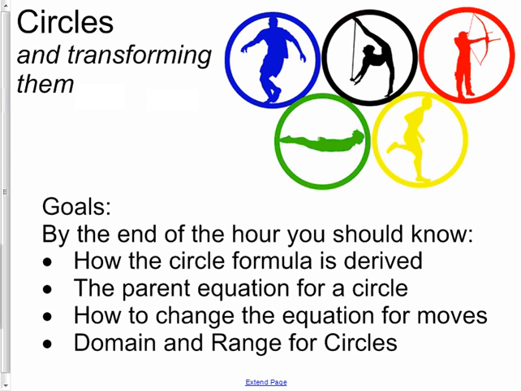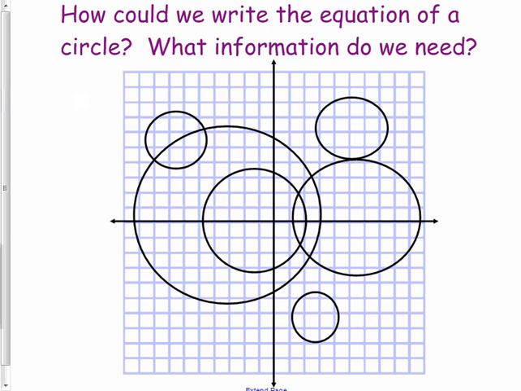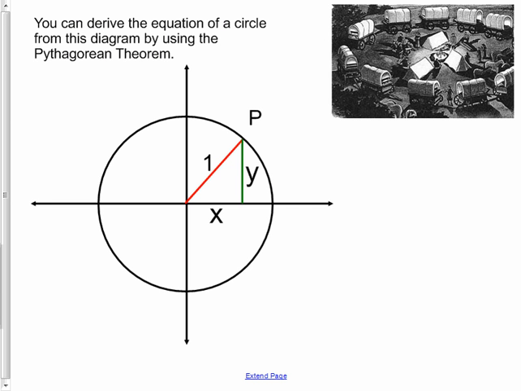All right, first of all, here are my goals. I already stated them to the class. I'm not going to reiterate them, but how could we write the equation for a circle? If you have a circle, obviously there's a lot of different ways you could make a circle. You can make its diameter bigger or smaller, its radius, therefore, bigger or smaller. You can move it around left, right, and everything. Where it all comes from is using the Pythagorean Theorem.